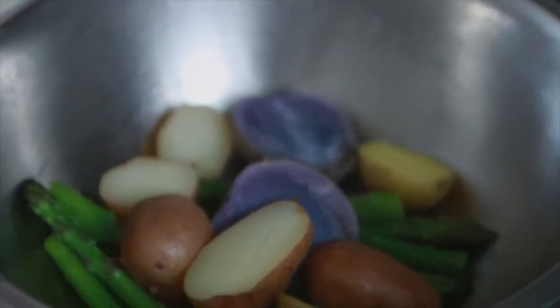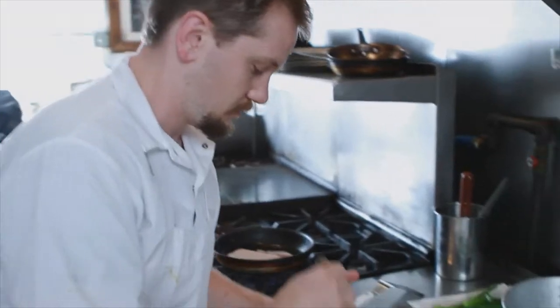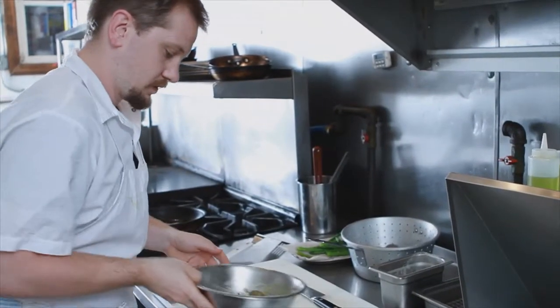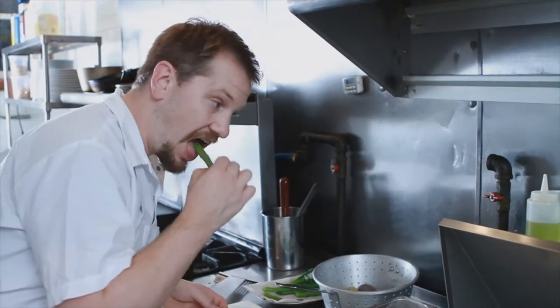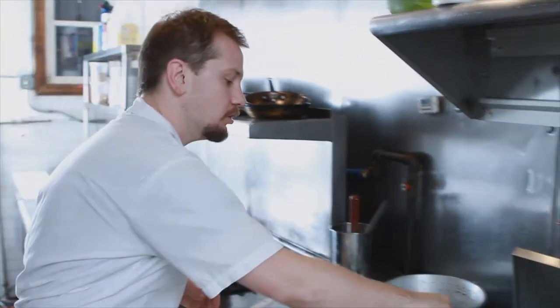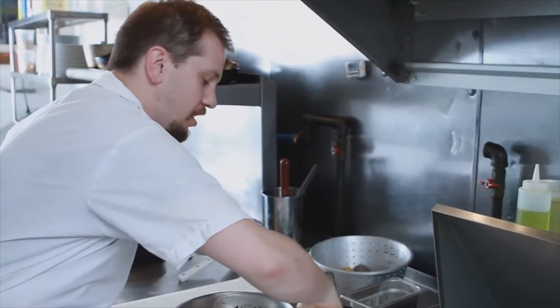I'm gonna season it with a bit of pepper, some salt, and our vinaigrette. Just wanna check for seasoning, make sure there's enough salt. A little more. Okay.